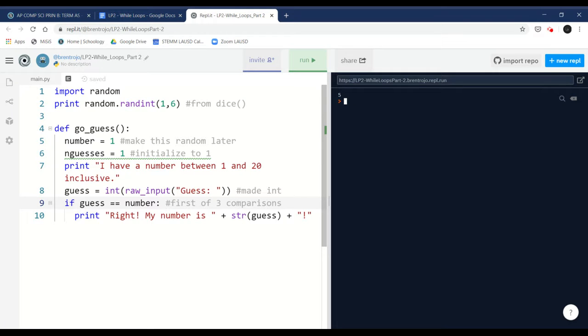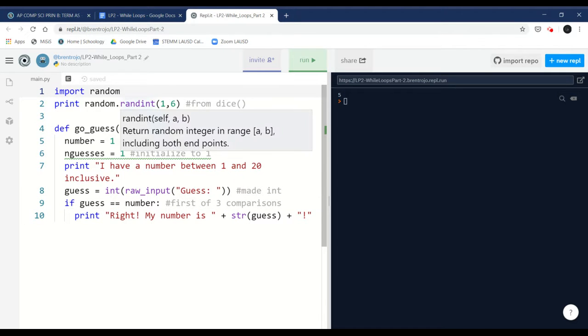I'm basically giving you the code you need to make a random integer. In the prior part of this assignment, it was random.choice. Here we're using randint. This is why we're importing the random module, to make use of the randint function. Since GoGuess is asking people for a number between 1 and 20, it should be pretty obvious how you change line 2 to be 1 to 20. That will go into line 5 later.